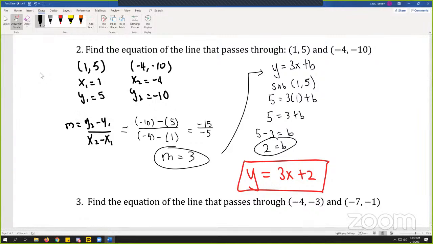So once again, going through and solving this, you have your 2 points. We identify x1, y1, x2, y2. We plug it into the slope formula to solve for my slope. Then we plug in the slope into our general slope y-intercept equation. We substitute a point, any one of the 2 points, and then we solve for the y-intercept, or we solve for b. Once we solve for b, we now have the slope and y-intercept, we can create our equation. Okay?